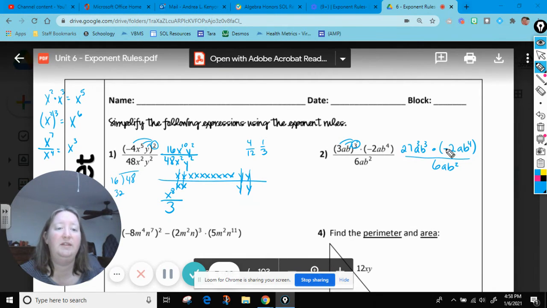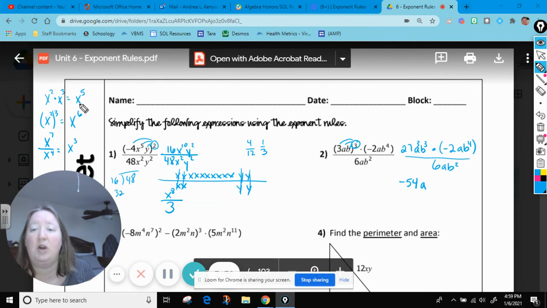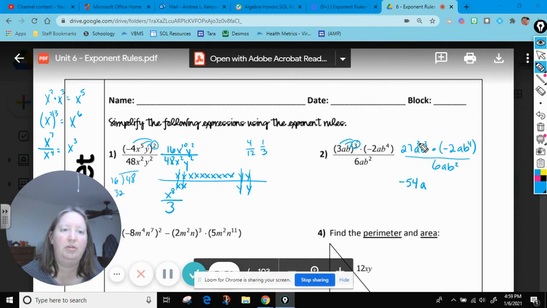So we've got to combine these things on the top first. Order of operations says if you can combine anything on the top of a fraction bar, you do that before you apply the fraction bar. So 27 times -2, that's going to be -54. And how many a's? See, now we're using multiplication. So if you come back over here to the rules, you see we're adding those exponents. So 3 and then 1 more gives us 4. 3 and then 4 more gives us 7. All over 6ab to the 2nd.